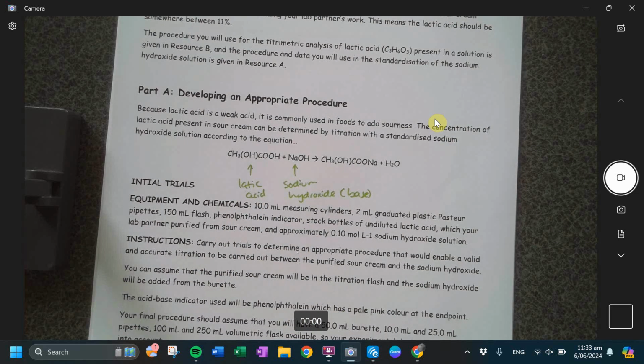So we need to do an experiment, though, to figure out how do we conduct it. So before we dive into titration, do you guys remember how I did the titration last week? And when I did it, I used 10 mils of the unpurified sour cream. And when I did that, I did a titration and it used 50 mils at least. And then I still kept doing it, but I didn't bother doing it anymore because it would have caused more error. So what we discussed last week is I need to do something to fix this protocol because the protocol as is not going to work.